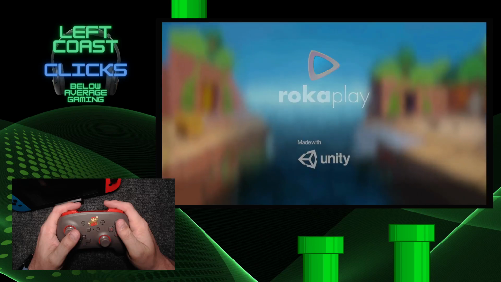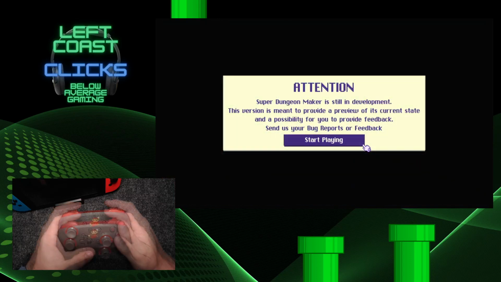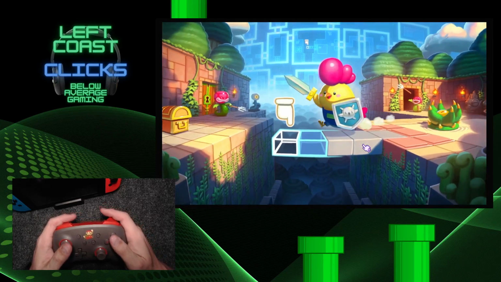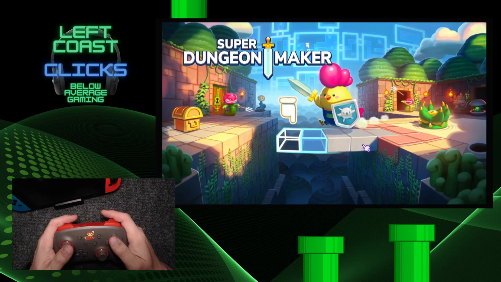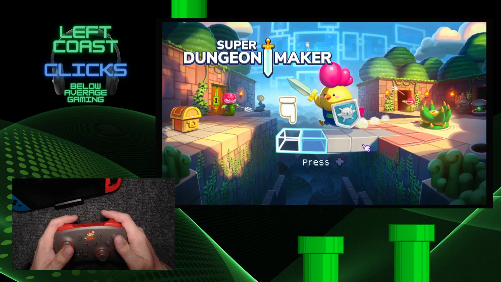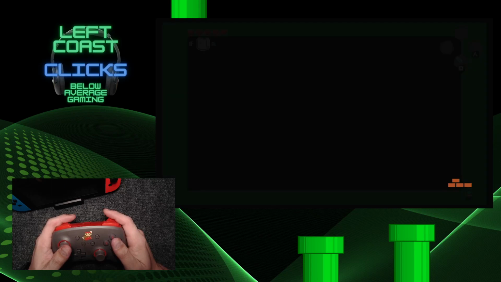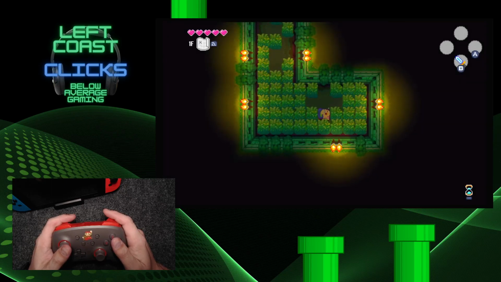Good so far. Okay, let's see. I think I hit start playing. There we go. Okay, here we go. I guess we're gonna get a tutorial first, maybe. Yeah, so there's pre-built levels, I think, or there's a whole bunch of levels that are already made, and then you can play those. You can also create your own levels, and then you can play other people's levels, like community levels, just like Mario Maker, which, you know, to me sounds like a lot of fun.